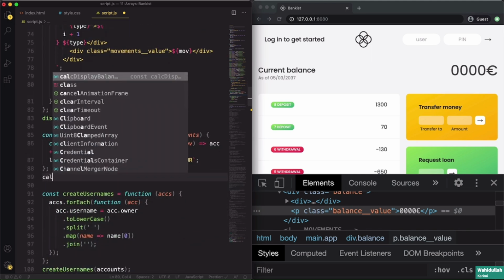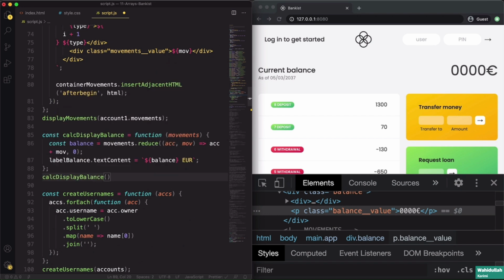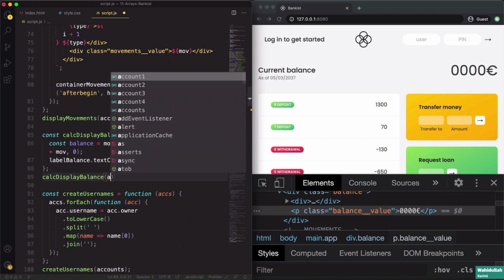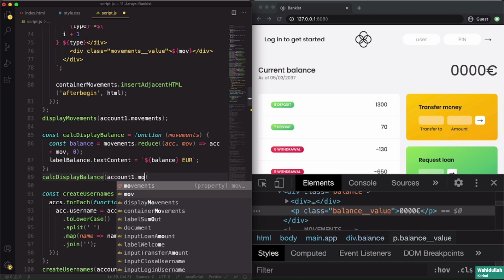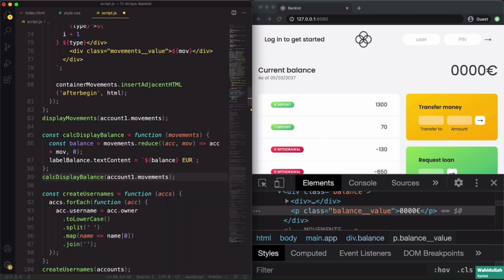And so now I'm going to call it calc display balance. And once again, I'm calling it with account1. So account1 dot movements. And then later on, as we keep developing this application, of course, these movements here that we're going to use will be from the account that logged into the application.